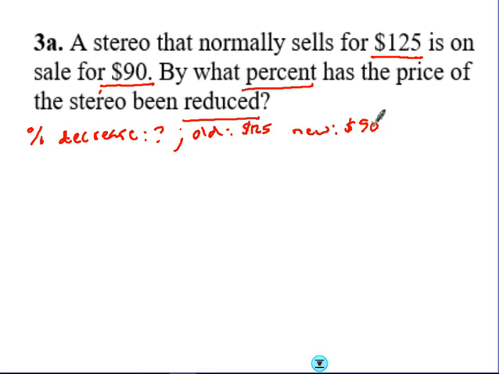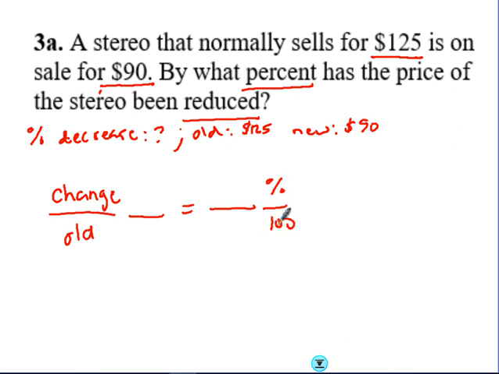So if I bring that all together now, I need the change compared to the original price, or the old price, and that will be equal to the percentage over 100. So now 100 is obviously going to go in the same spot every time. The old amount is also easily filled out. That's $125 because I took the time to gather it from the problem initially. And the change will be 125 minus 90, which is going to give you a difference of 35.